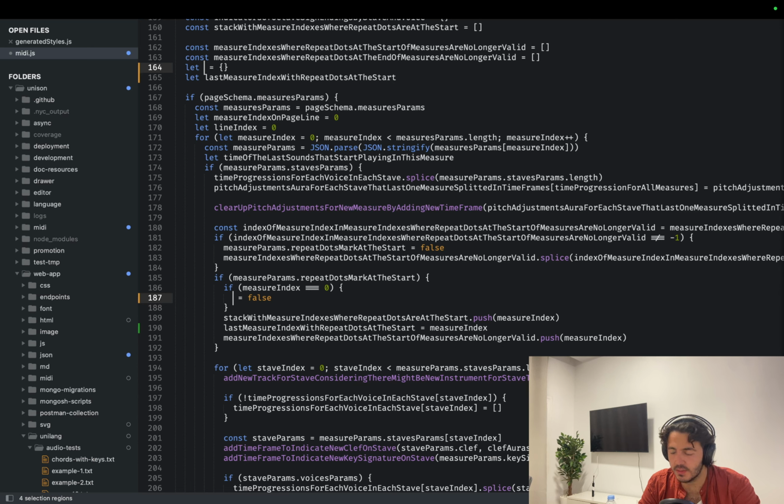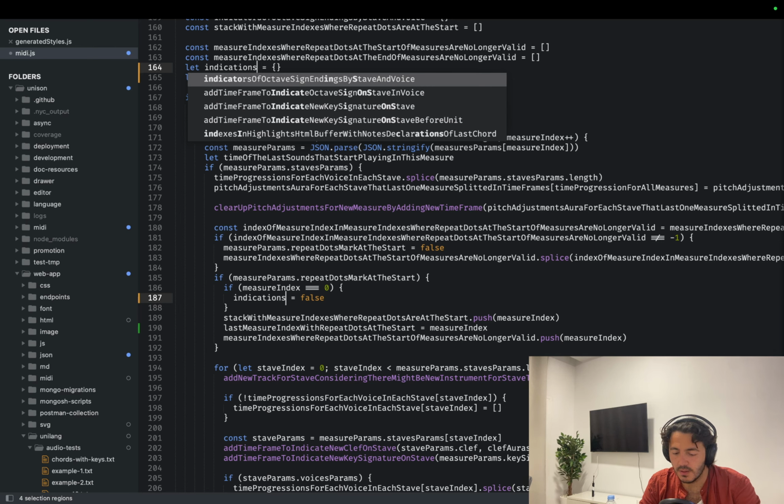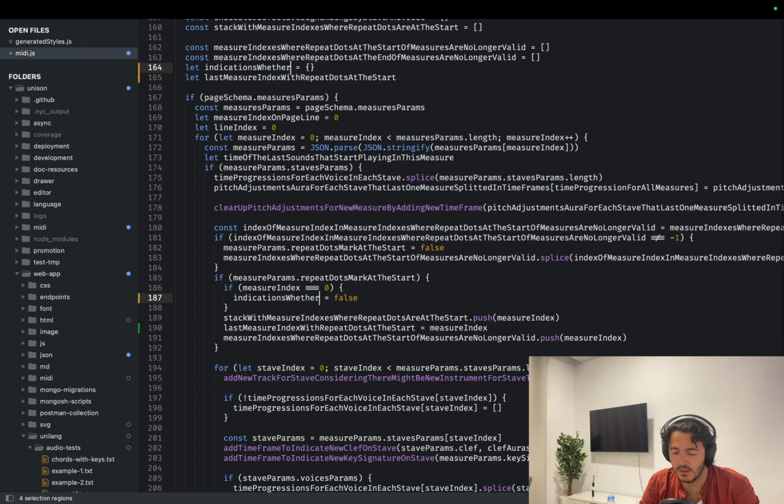So those are kind of like indications, right? Indications whether certain other repeat dots were applied.